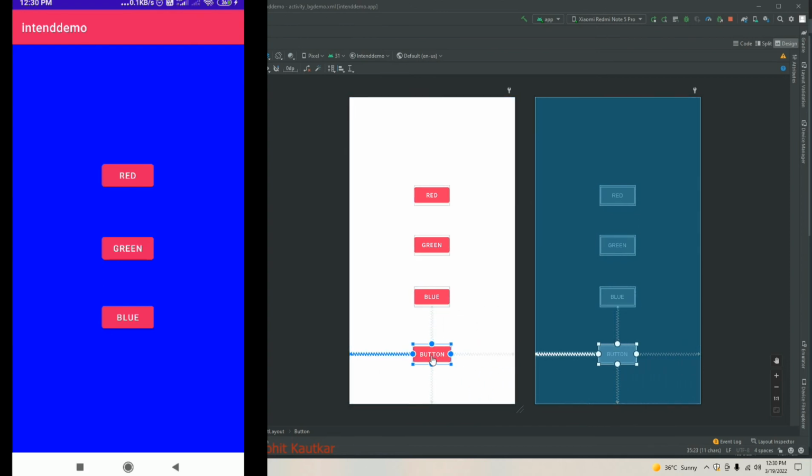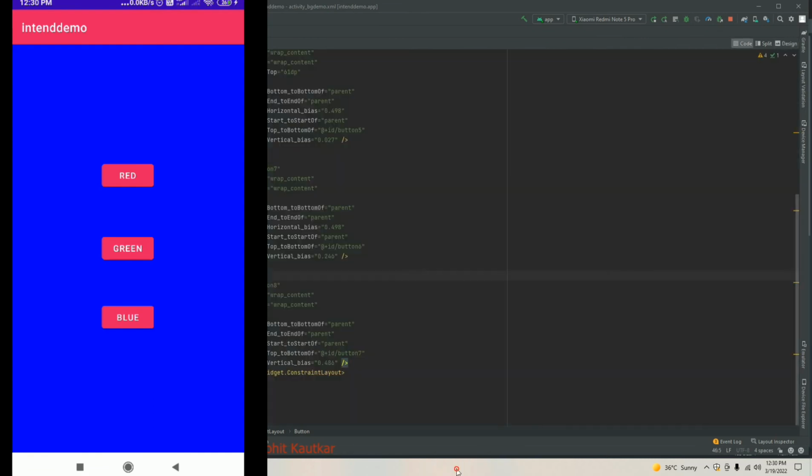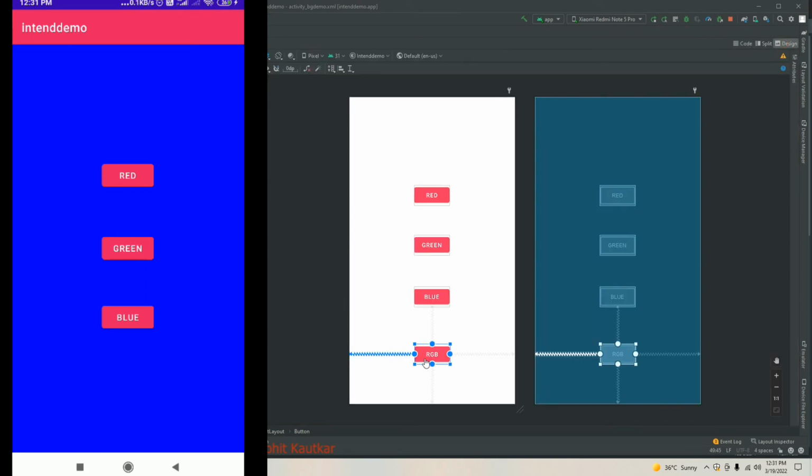Okay, and we will change its text. So here I will write RGB. Okay, this is our RGB button. Now a certain RGB value we will try to specify for this button.